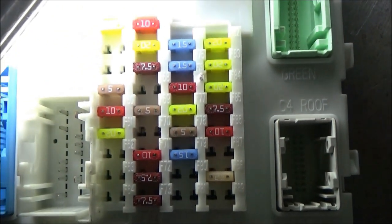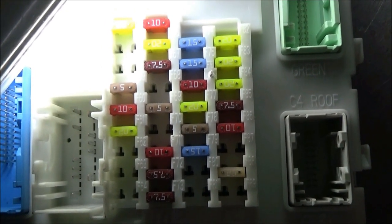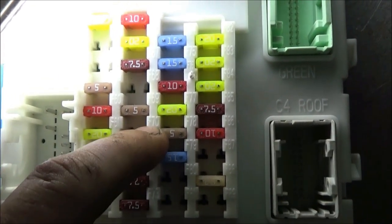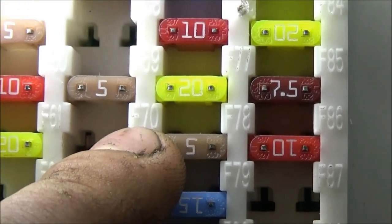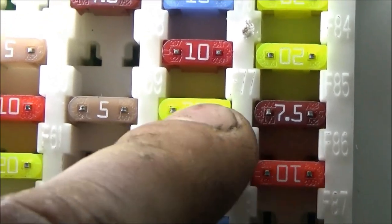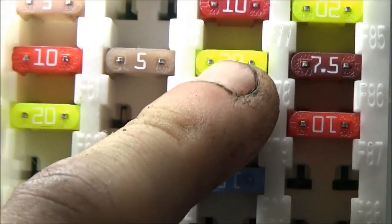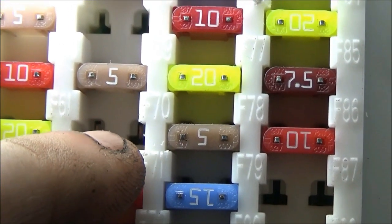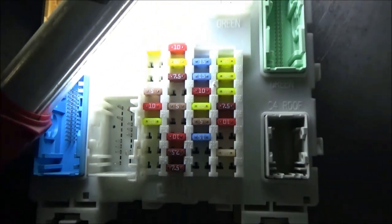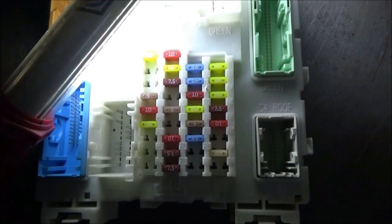Now, the fuse that is the power feed to the control and load side of the lock relay is fuse number 70, and that's right here, okay? Now, when I checked this fuse in the car, given how these were laid out and how difficult it was to see, I thought this was the fuse. You could probably go back on camera and see that pretty easily. I thought this was the fuse. Guys, fuse 70 slot, it's actually this one. And we can pretty clearly see there's nothing there. It's empty. Why is it empty? I don't know.